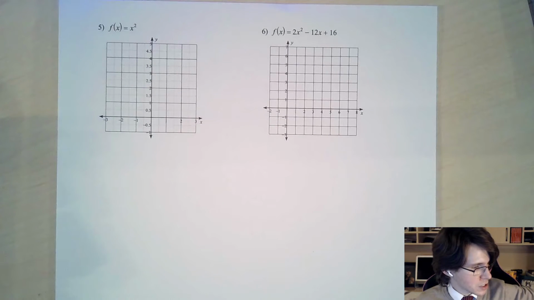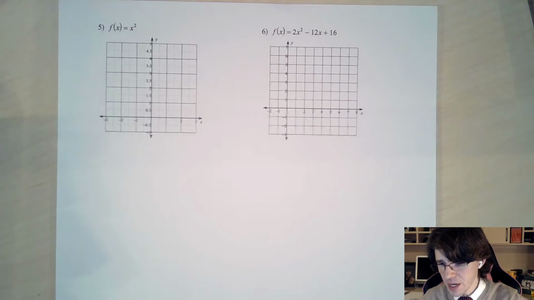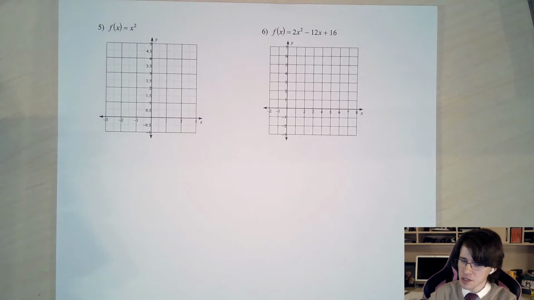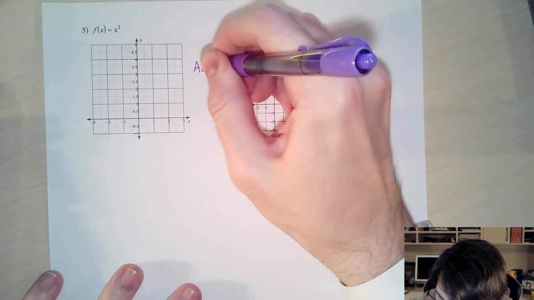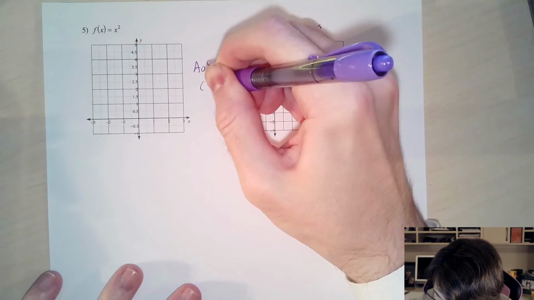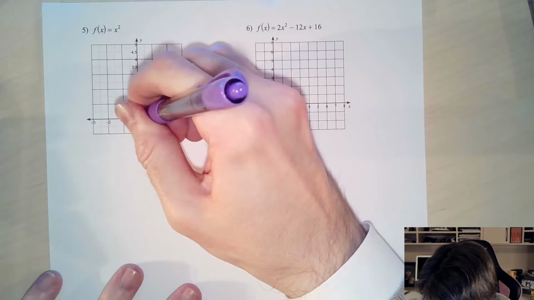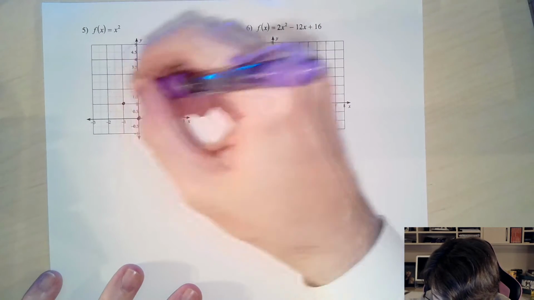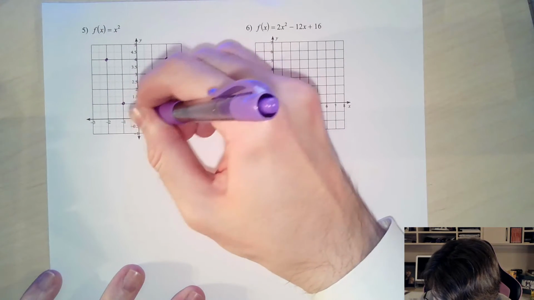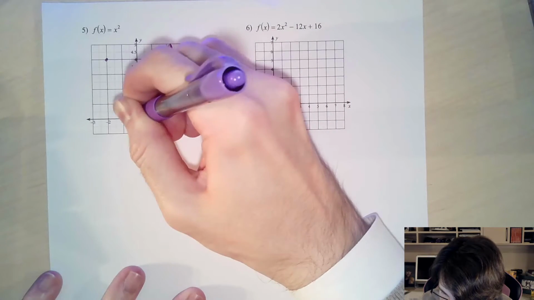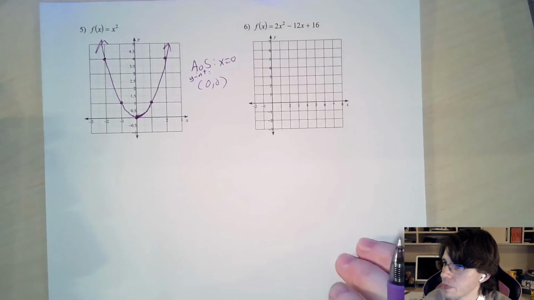So this one I threw on there just to be kind of nice about it. I've actually already given you this problem before. It's f of x equals x squared. There's no factoring to do. This is actually straight from your notes from way back when. This is a mother function. Right here we have AOS is x equals 0. Our y-intercept is 0, comma 0, and we already know these coordinates. 0, comma 0, 1, comma 1, -1, comma 1, 2, comma 4, -2, comma 4. This is exactly the same graph that you already have in your notes from way back when. So it's coming back at us again. There it is. Number 6.